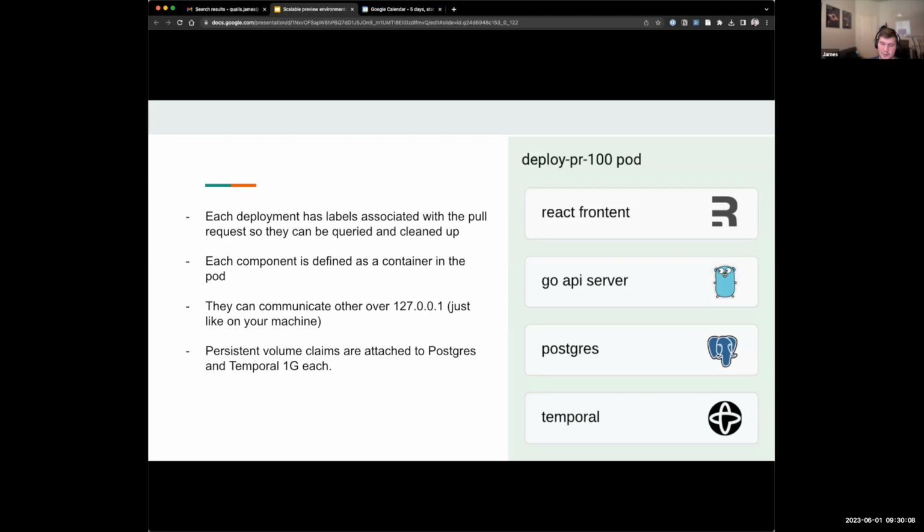And then we attach a persistent volume claim to Postgres so that we can have persistence in this environment. If GKE Autopilot reschedules any of these workloads, we don't actually lose progress in that environment. But once everything's destroyed, the persistent volume claim goes with it, so the data is no longer sitting around. And that's destroyed at the end of any pull request. Once a pull request is merged, all of the resources that are in that namespace with a particular GitHub label that contains that PR's number are all destroyed.